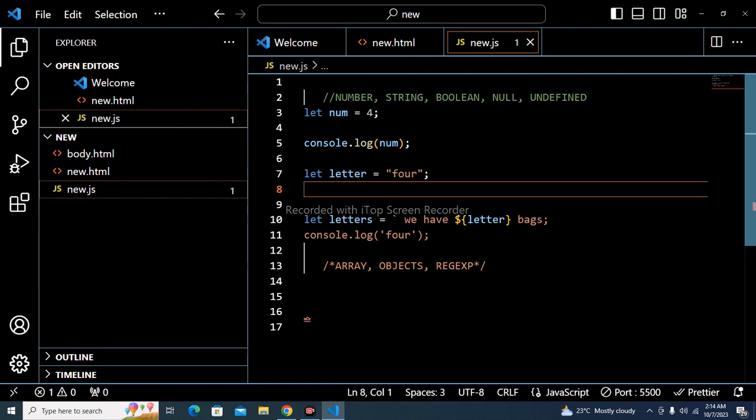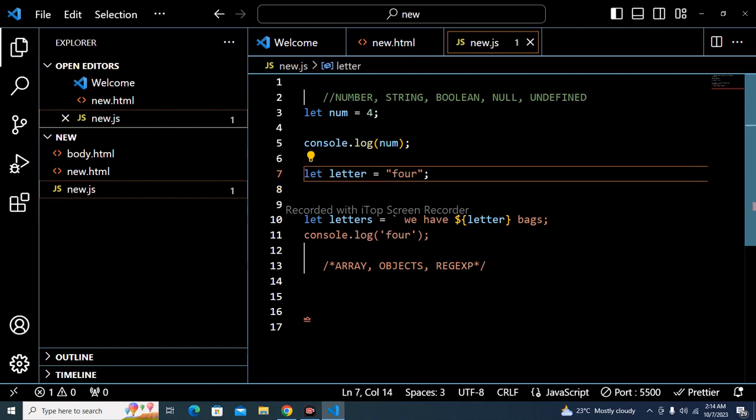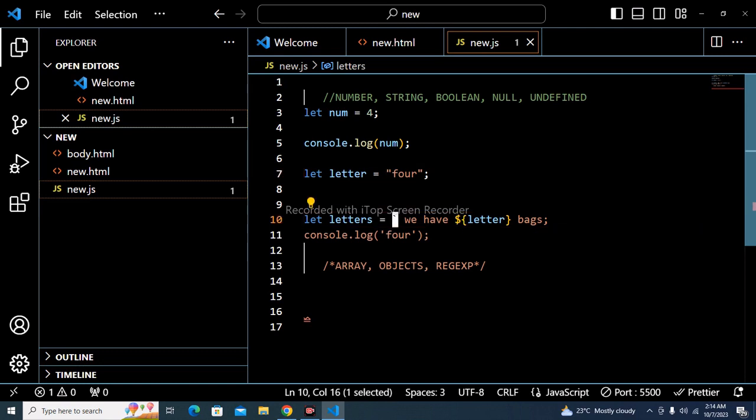So in this third case, initially we created a string using single apostrophes, then we changed to double apostrophes, and now we are using backticks. You can see the opening backtick, and I have to put a closing backtick.